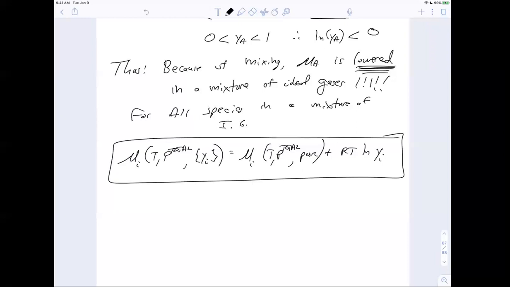And where have we seen this RT mole fraction kind of form? Note, we have seen the form of RT natural log of a mole fraction, or we could say RT natural log x sub I, somewhere before. Where did we see that? Do you remember? Is it entropy, the probabilistic view? Okay, and that's exactly right.